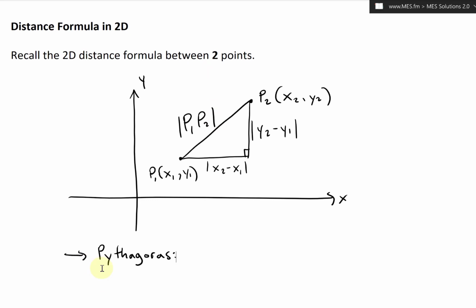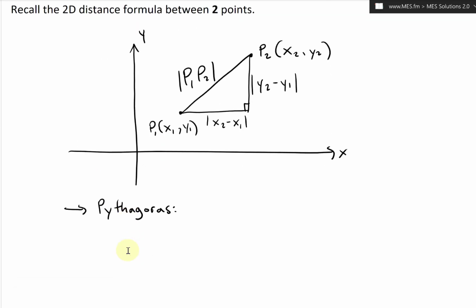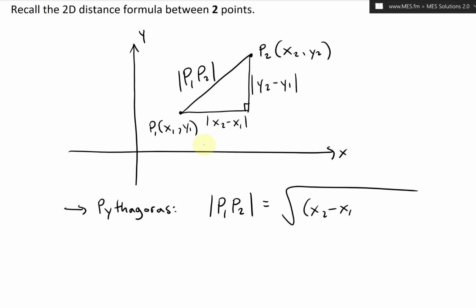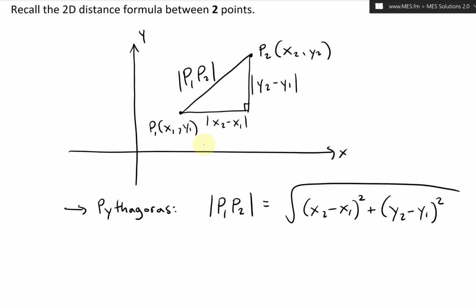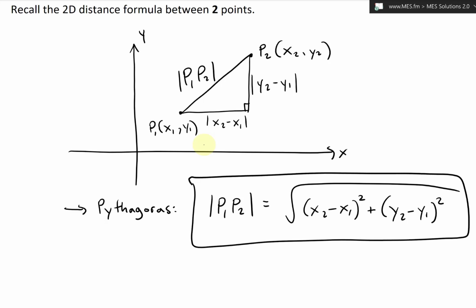Here I just wrote it out. So then we just apply the Pythagorean theorem, and then the square root. We're going to get P1P2 equal to the square root, and we'll only look at the positive square root, of this one here. For completeness, if this is the absolute value squared, it's the same thing as writing x2 minus x1 squared plus y2 minus y1 squared. Whether it's absolute value or not, when you square it, it's always going to be positive. So let's just recall this formula right there.